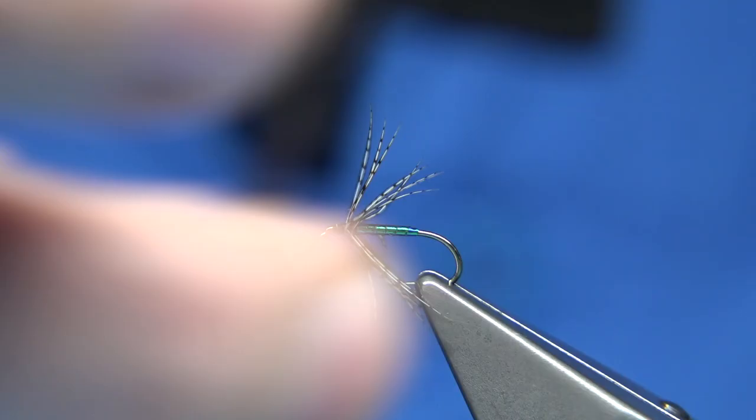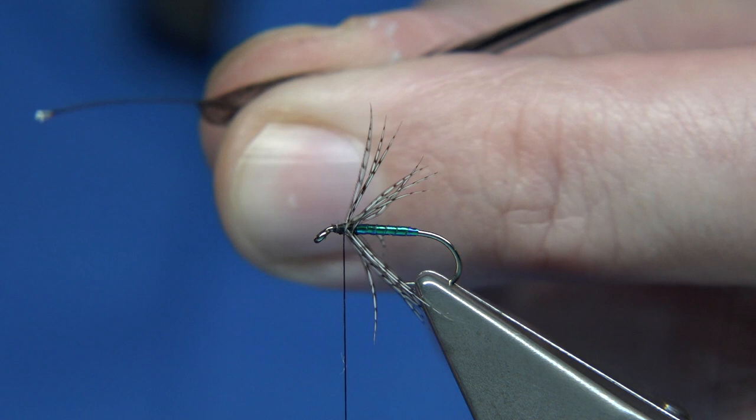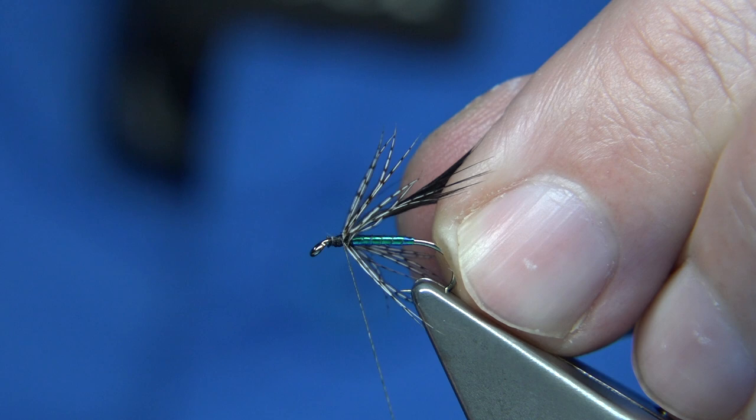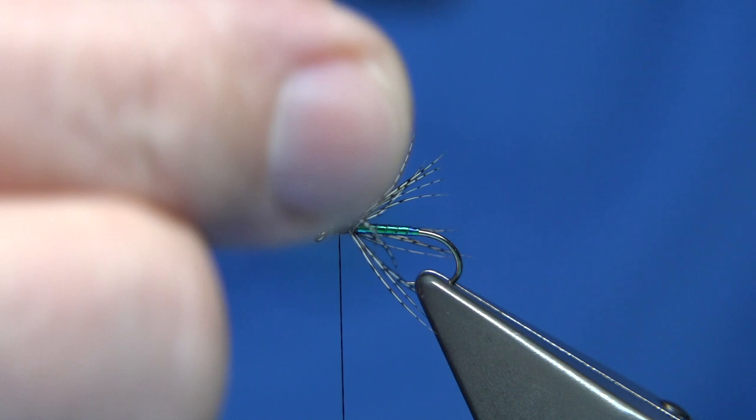Now we've got a dyed black cock hackle. Just remove the fluff at the base, and then trim enough so you can tie it in. Again, a wee touch of wax. Take the thread right up against, up to the grey partridge, and then hackle pliers.